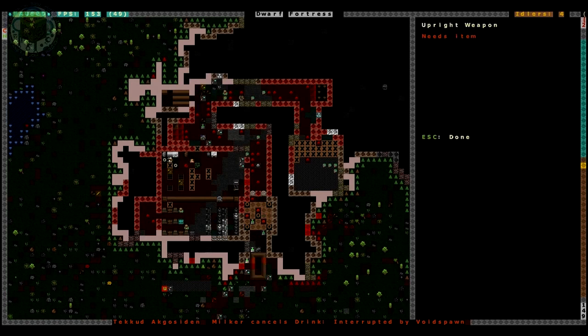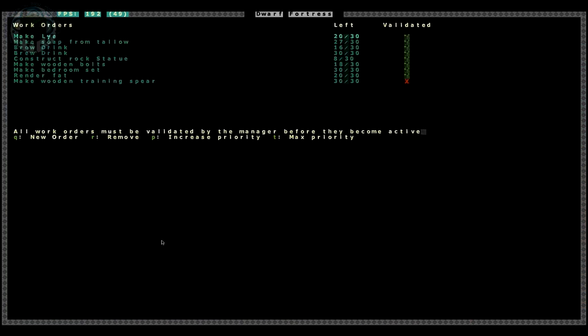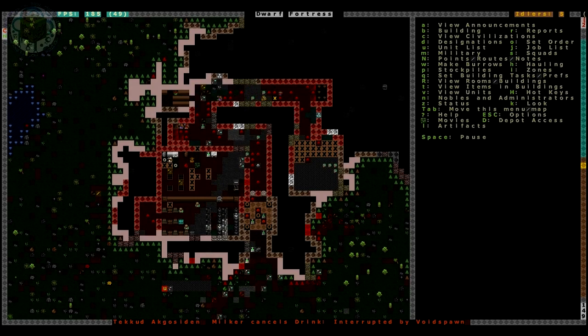So BT, upright, capital S, and basically what we're going to do is put a couple. Oh, I don't have any upright weapons. You gotta get on that, bro. He hasn't even validated it yet. What's our manager doing anyway? Manager Quazix. Oh, crikey. What's he doing, man? He's going crazy with all that stuff.